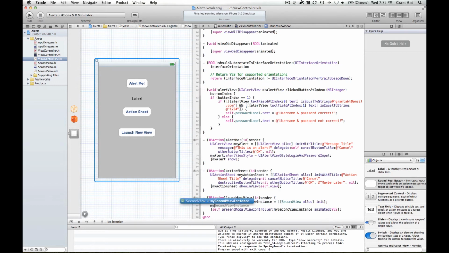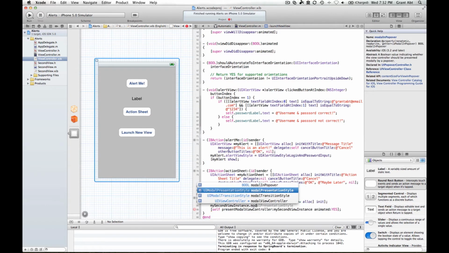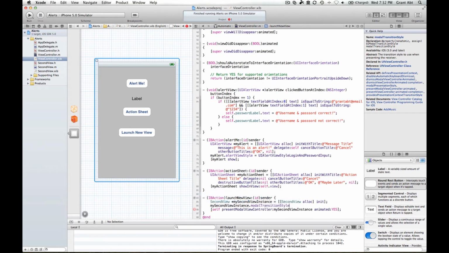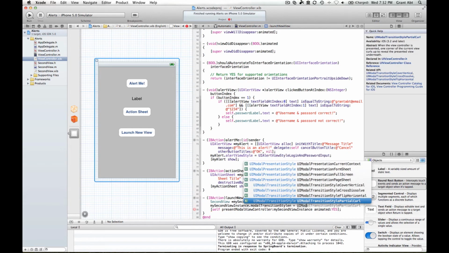we could say my second view instance modal transition style equals UI modal transition.